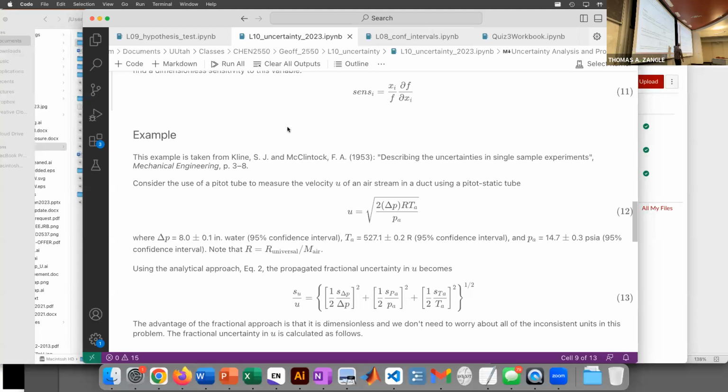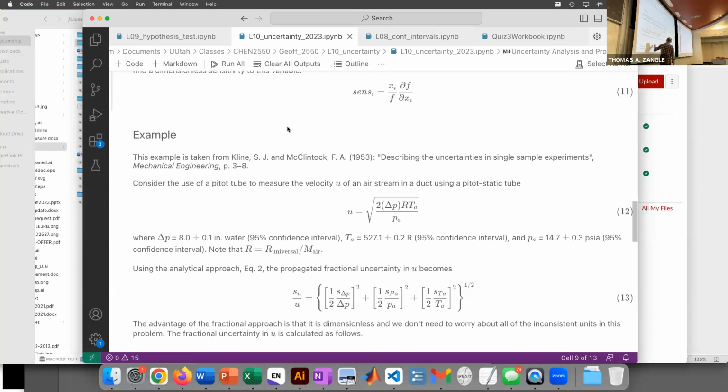And the ambient pressure, we're told, is 14.7 plus or minus 0.3 psi-A. So that's also a 95% confidence interval. And so what we said last time, just as a review, when we're propagating uncertainties, we can use the expression shown above in equation 10 to propagate standard deviations, or we can also use it to propagate our 95% confidence intervals that we've calculated using t-distribution or normal distribution if our sample size is large enough. So here we're given 95% confidence intervals on those variables, and now we're going to propagate it through the expression.